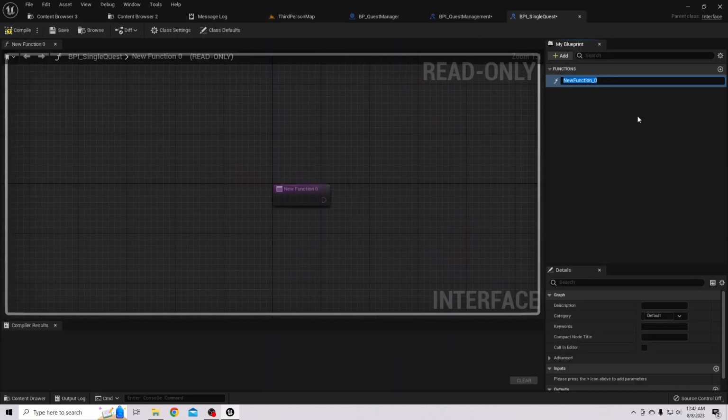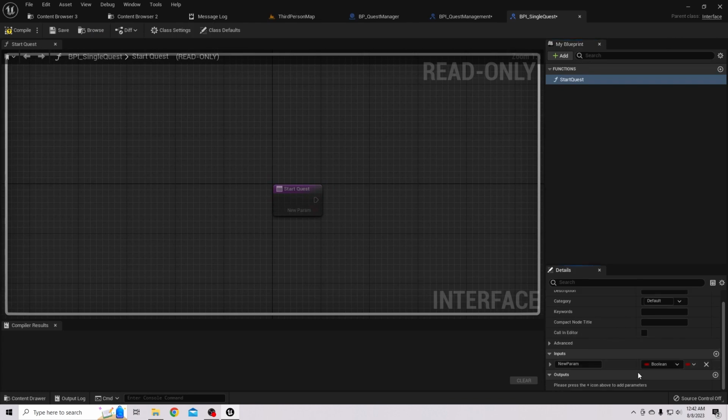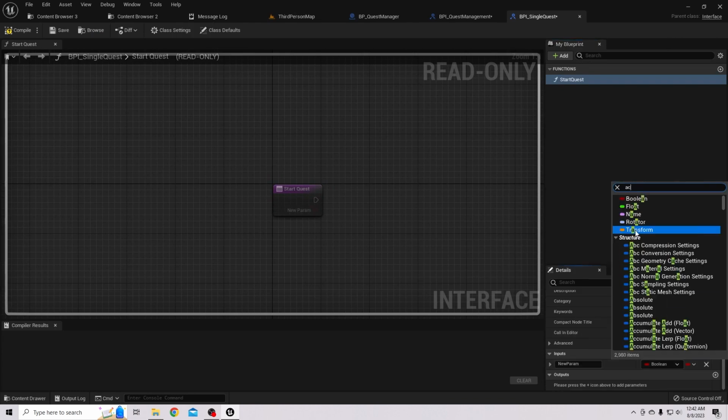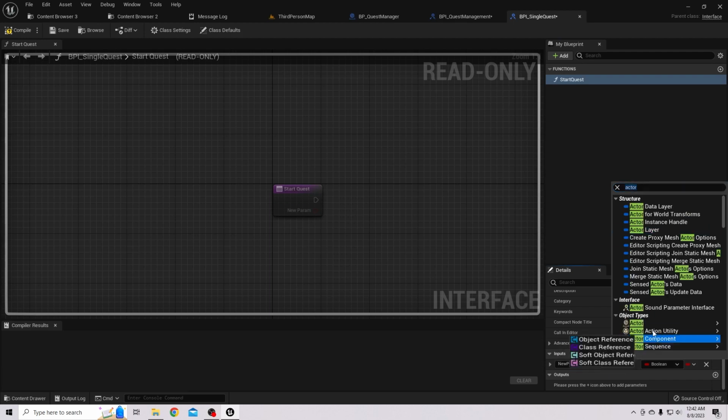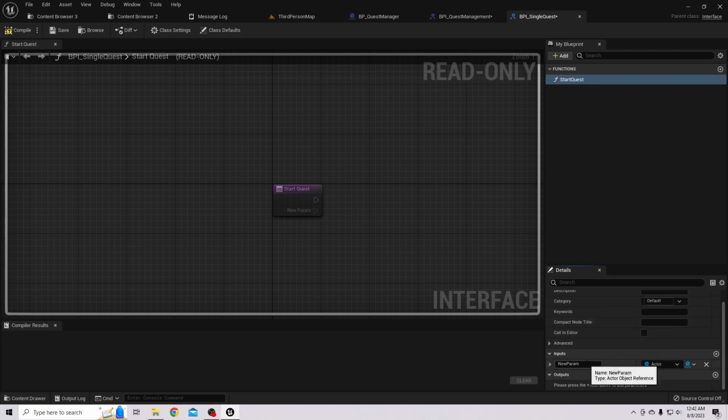In here I need to implement a function called start quest, and add an actor input parameter. I will pass the quest manager in here.